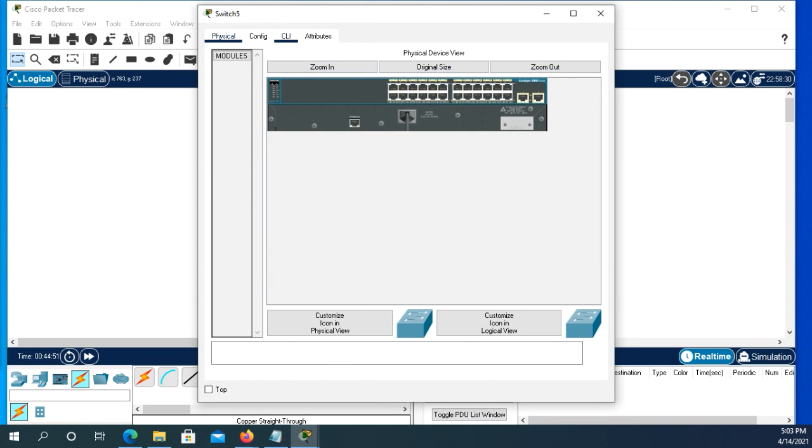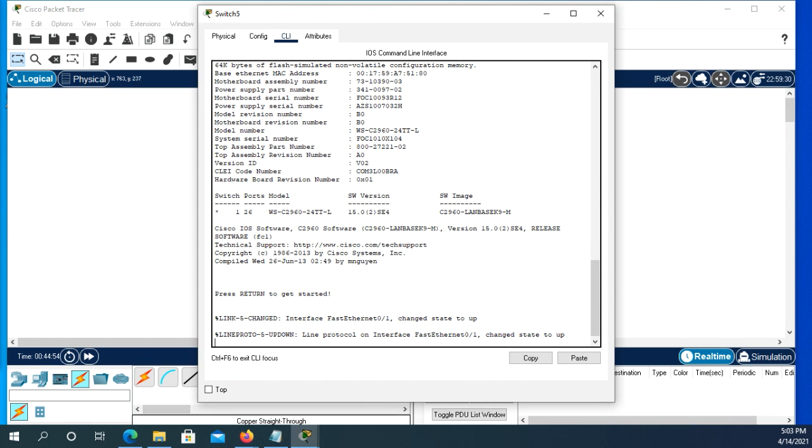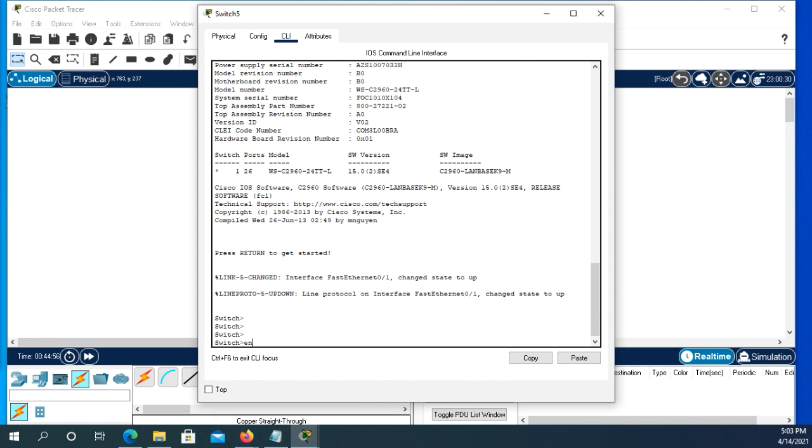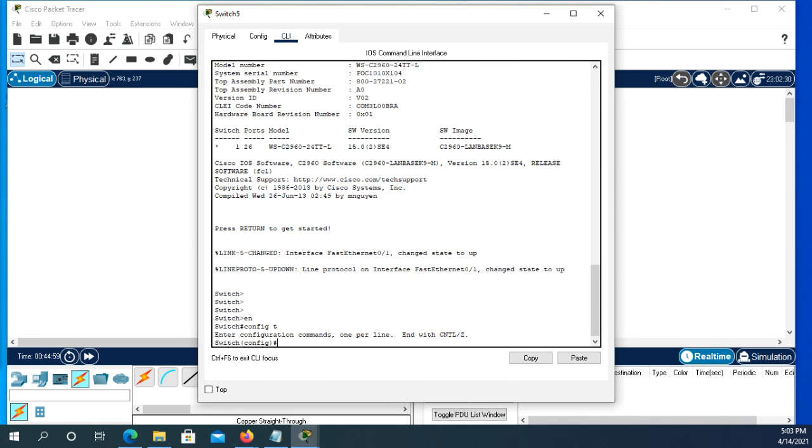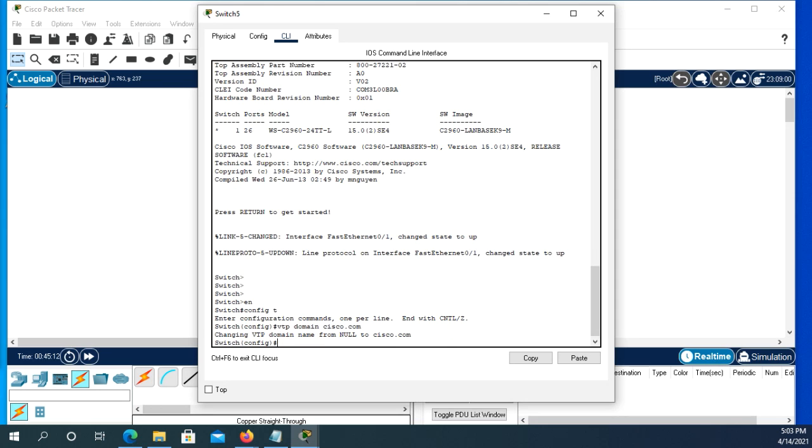So we jump into switch number 2. We enter into global configuration mode. Okay, and then we change the switch to client mode.